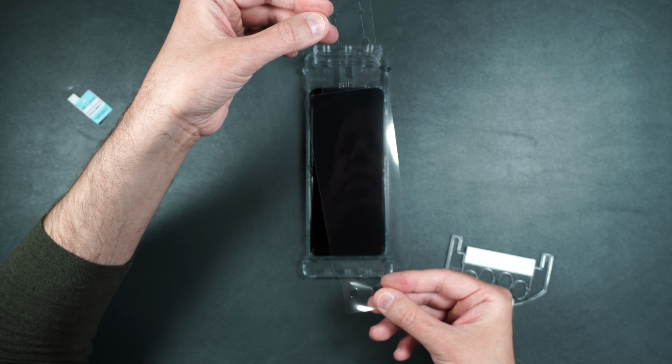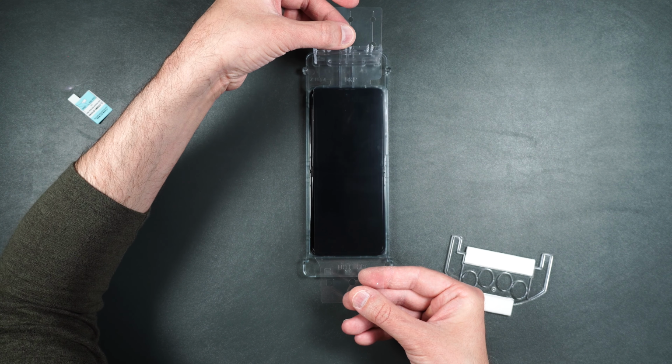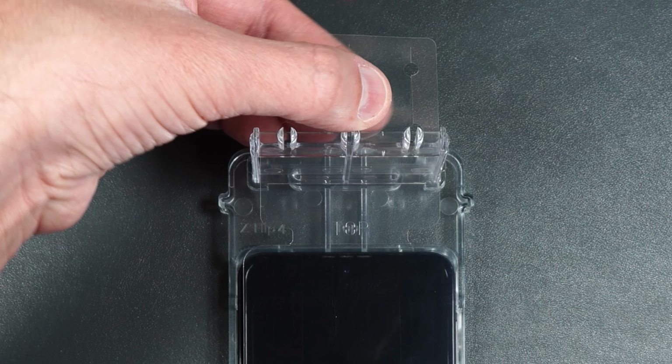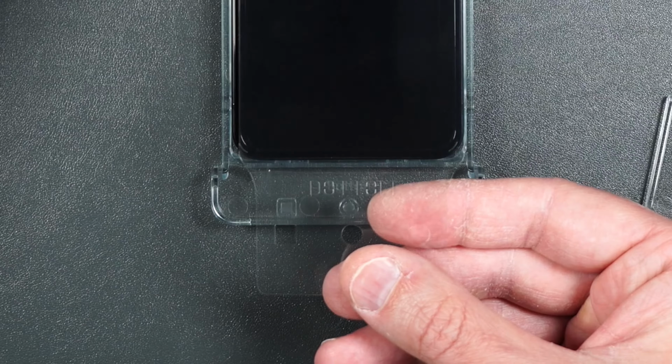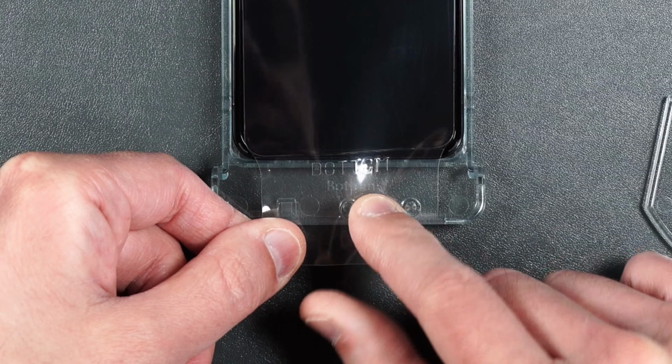All right, so once that's done, you're going to take the little holes here. We're going to slide them in onto the posts at the top here, just like that. Making sure they're pushed all the way down. And then we're going to take the bottom here and slide these over the bottom posts.